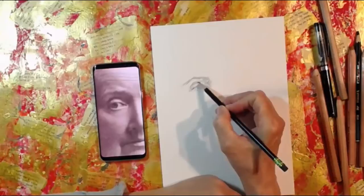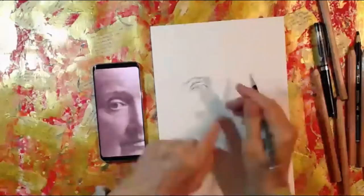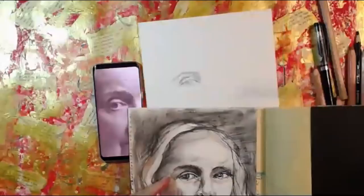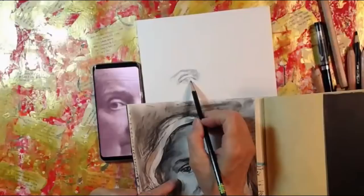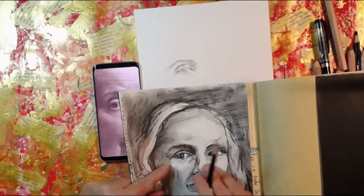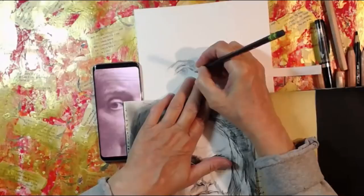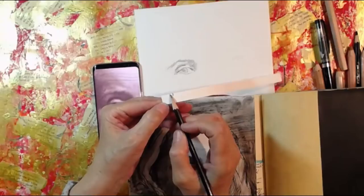Now, she's got a lot of dark going in right in here in the crease. In here, it is dark. But can you see how much I have shortened up? Let's go back here. Make sure I'm talking sense. I did shorten it up while I was talking, but I have shortened this area up in here quite a bit. I shaded in here so it looks shorter, but from here to here is much shorter than from here to here. On here, it goes to about here. On here, it comes way out to here. So it makes a difference. That's probably about a fourth of an inch, maybe.